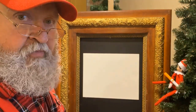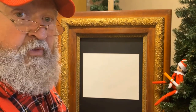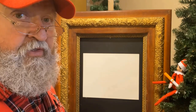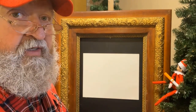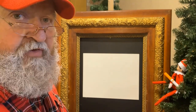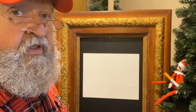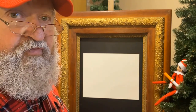Well kids, here we are at my easel and we're going to do a monarch butterfly. I just want you to remember one thing before we start: you don't really have to worry about being that exact, because everybody draws differently. There is no right or wrong way of doing this. I just want everybody to be really confident and really love what you've done, so whatever you do, it's perfect.